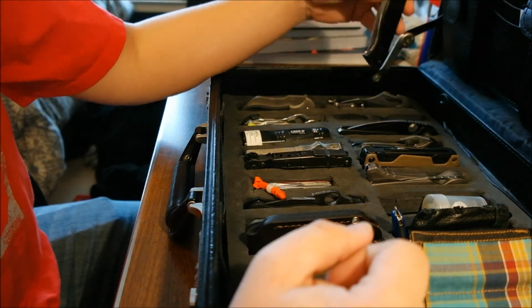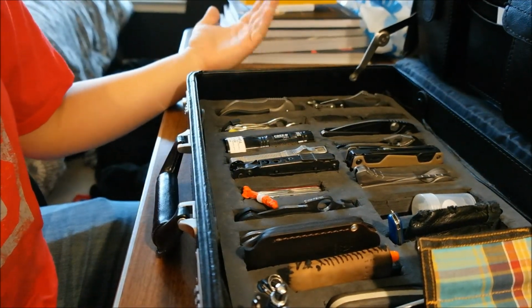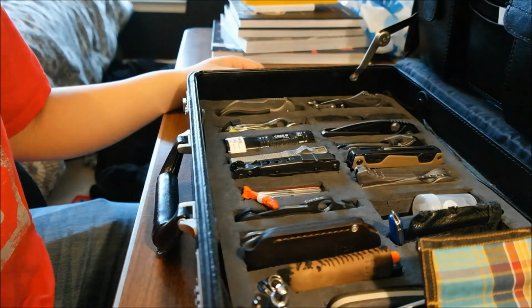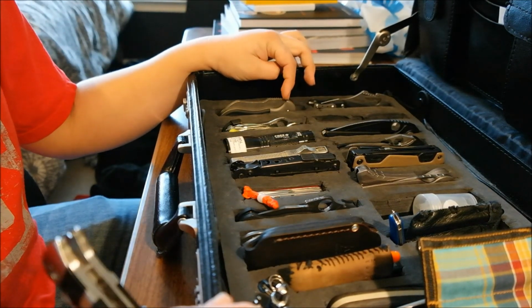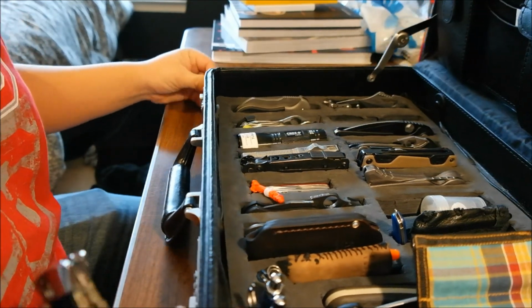Next is the, oh yeah, also these slots are cut specifically for some knives. Like this one was cut for a Spyderco Military that I had a while ago. It's actually my profile picture. I sold it just a little while ago. I'll pay for some things.